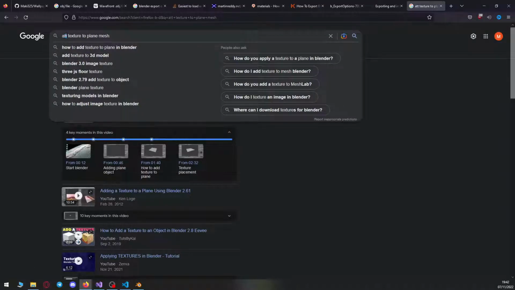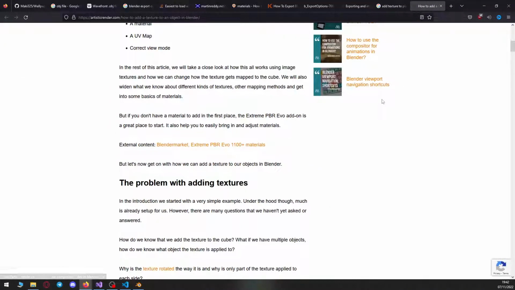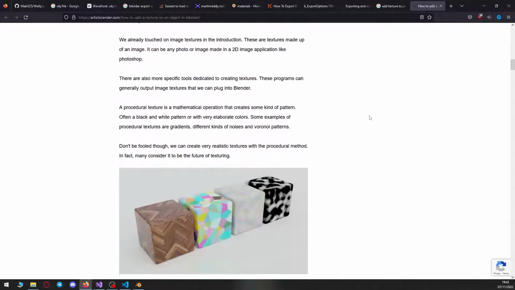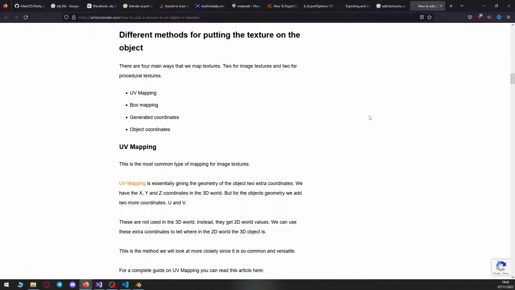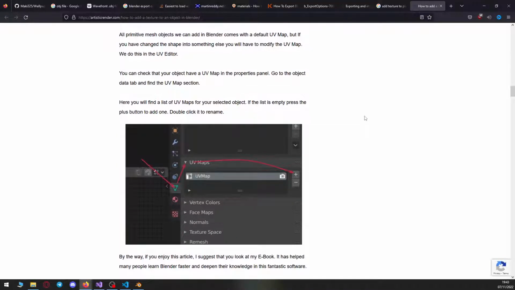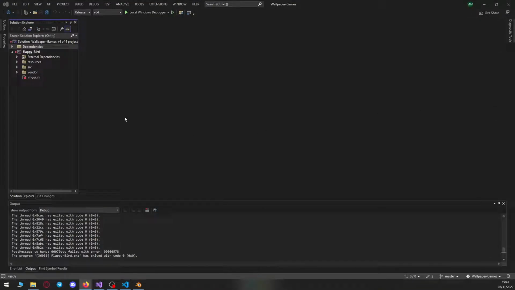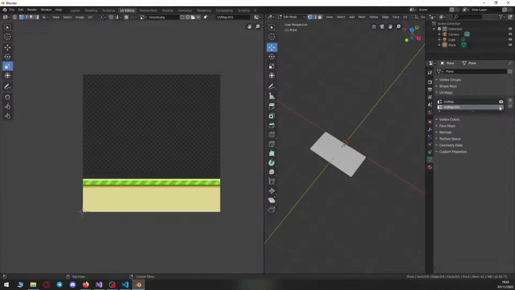Plane mesh. Let's add. And perfect. Yes. So we add. Let's add. Oof. Okay, guys, I need to go. I'll be right back.